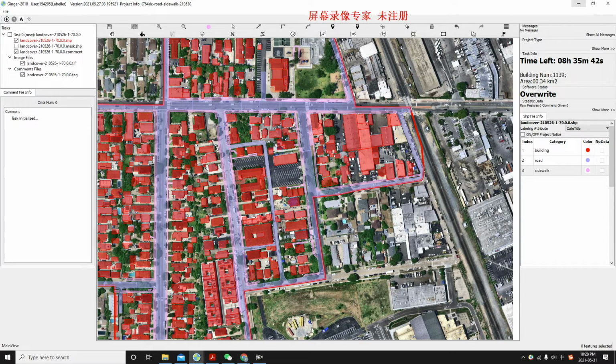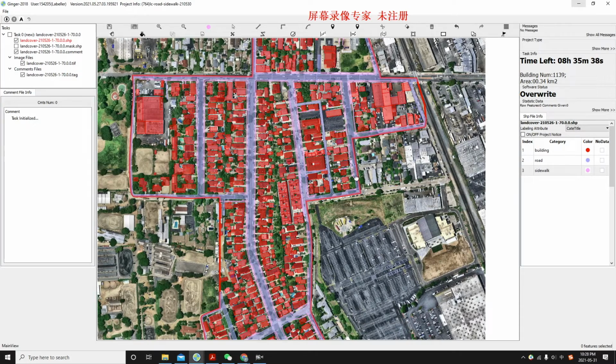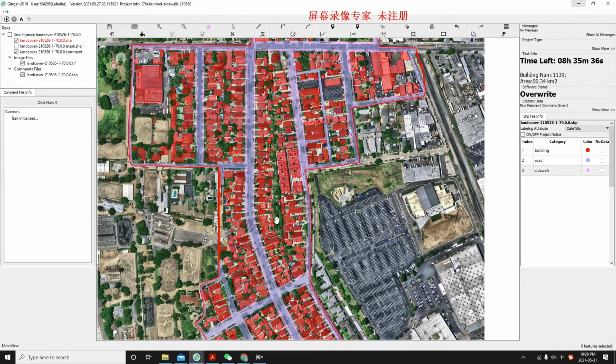Okay, that's everything for the land cover, road and sidewalk project. It's quite simple. As long as you watch this video and practice, you will find it's getting easier and easier. Thank you guys.